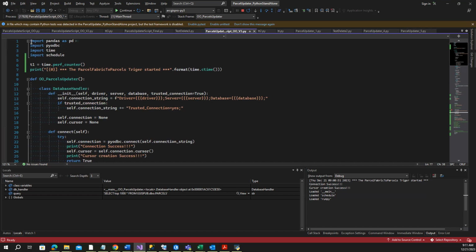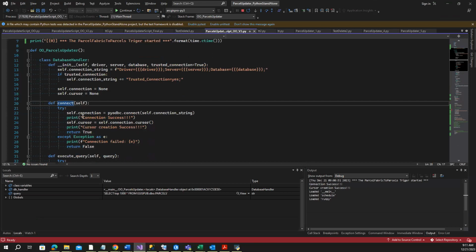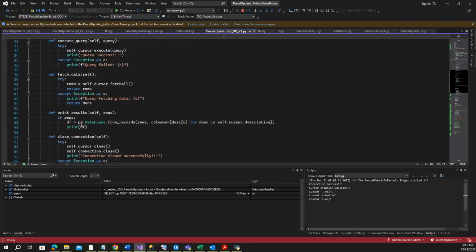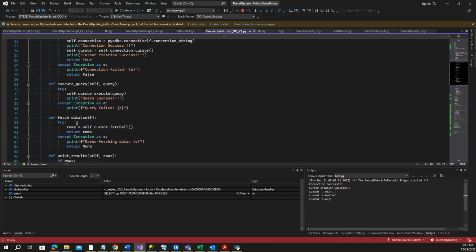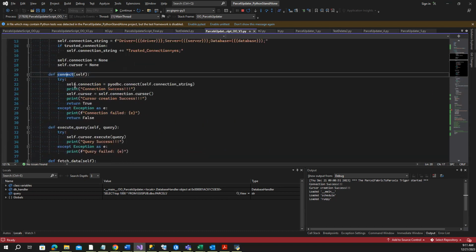The code has 4 libraries, and it has also 5 methods to connect to the database and disconnect the database. And after connecting the database, we want to execute a query.